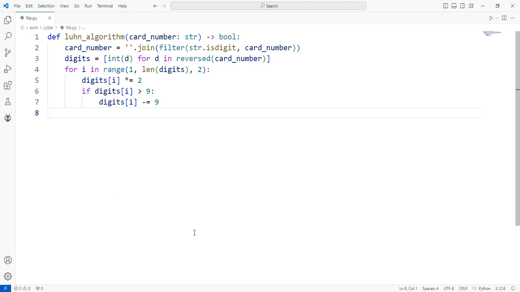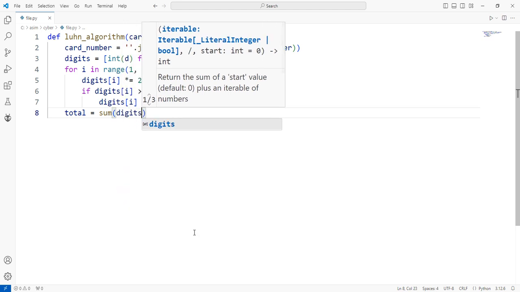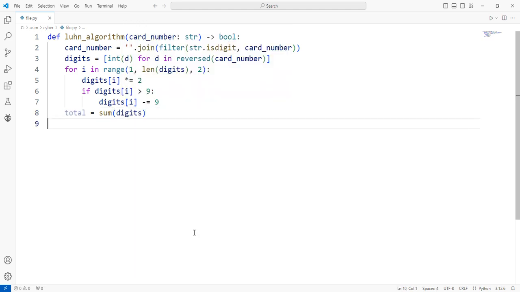Sum all the digits. Valid if total modulo 10 is 0.